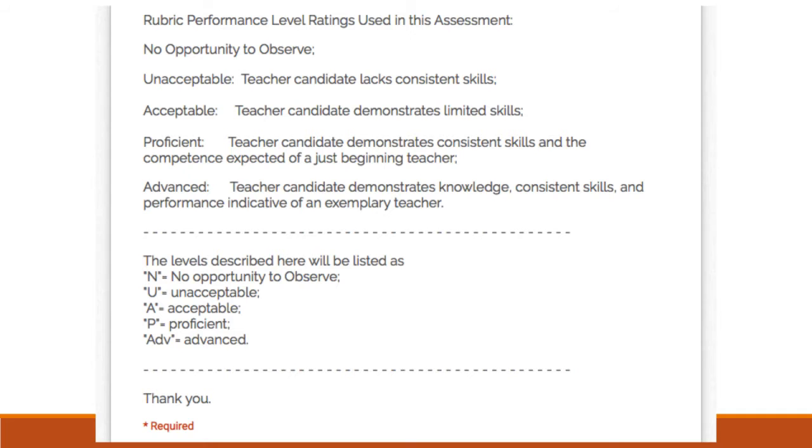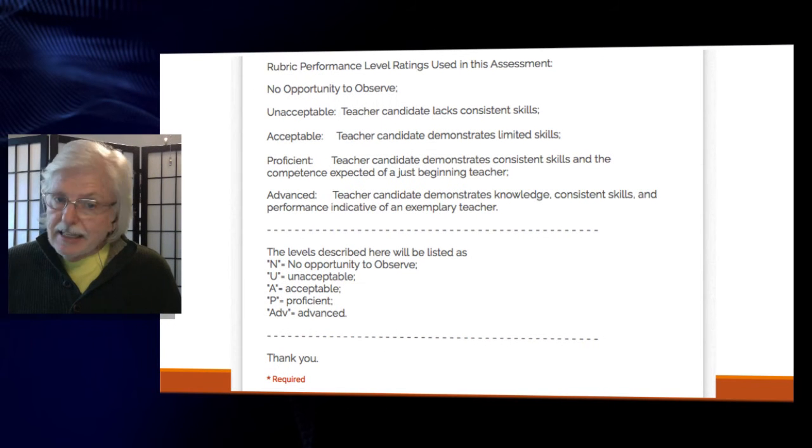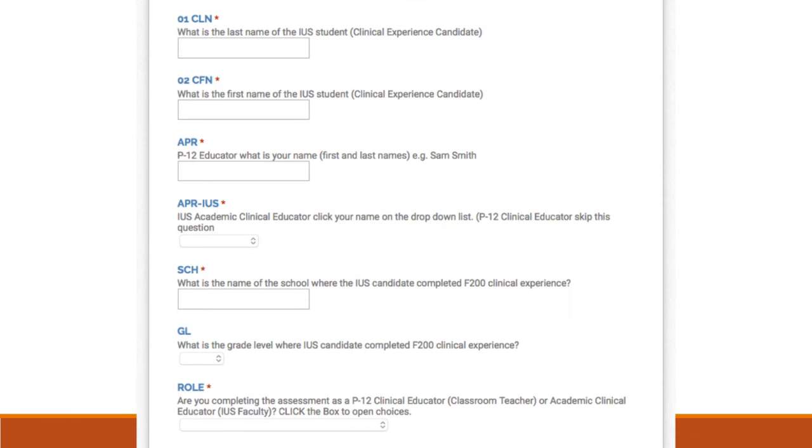So those levels are there for you to choose, and we also have a level N for no opportunity to observe. Sometimes you just can't assess that because you didn't see it in your room. So feel free to use no opportunity to observe when you need to, but then we have unacceptable, acceptable, proficient, and advanced.